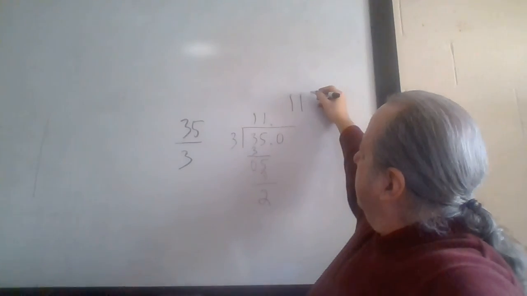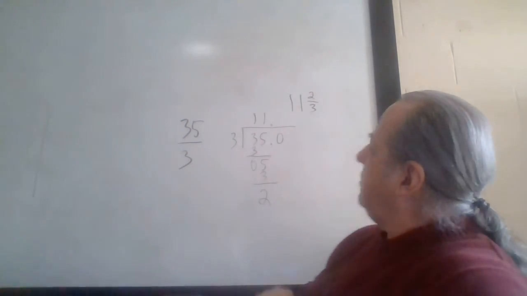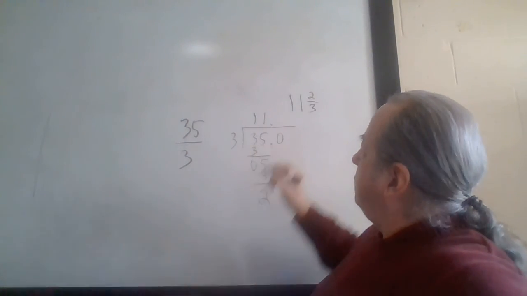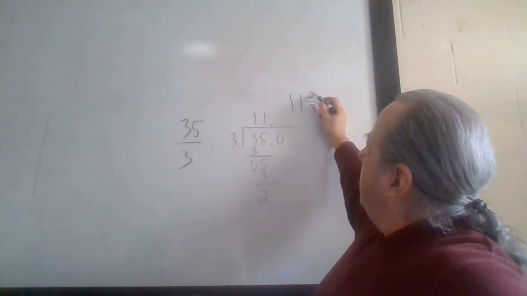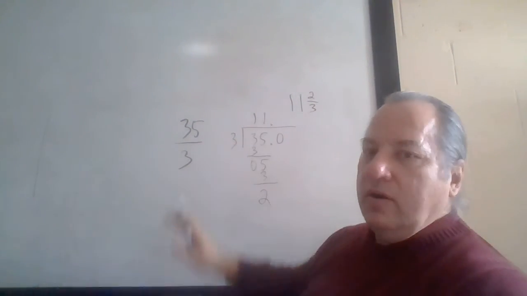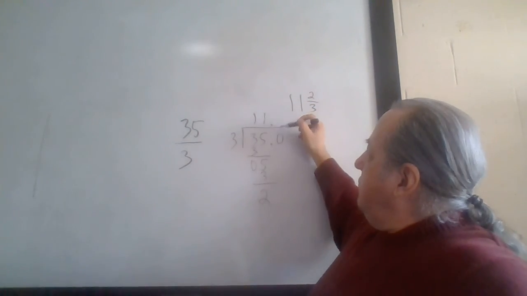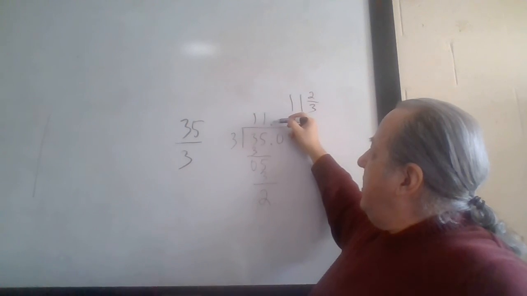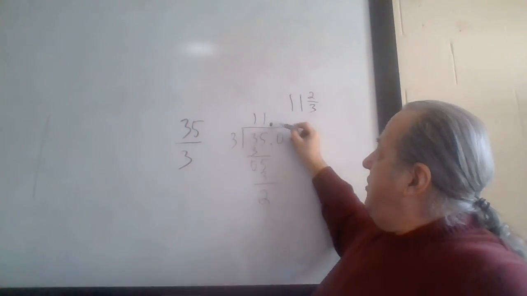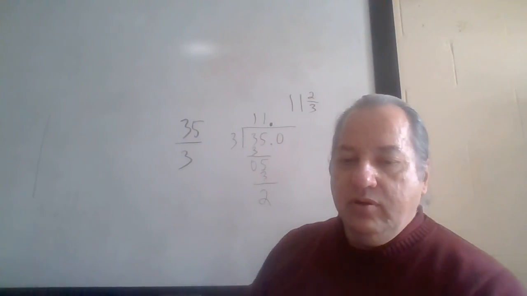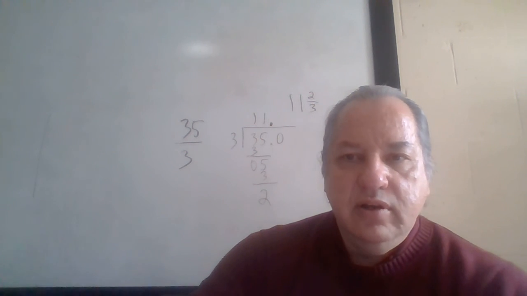My remainder is my numerator. And my original denominator is still the denominator. You can check yourself. 3 times 11 is 33, plus 2 is 35. 35 over 3. They are equivalent fractions. So watch out for, you keep on dividing until you get after the dot, the decimal point. Then your remainder comes into play to make your fraction. So that concludes Chapter 5, Lesson 5.